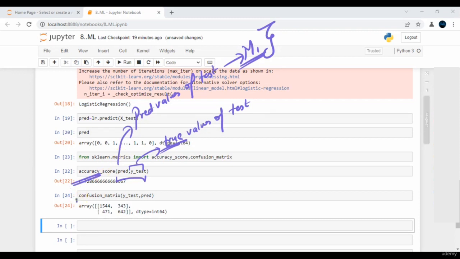Similarly, this is a confusion matrix. Again, as it is a binary feature, 1 means they are similar, 0 means they are not similar. As we have two subcategories, the matrix size is 2 × 2. So these are exactly my right predictions. You can say these are cases where my model is performing right. Similarly, these are the errors of my model, which are 471 and 343. So that's how exactly logistic regression works.